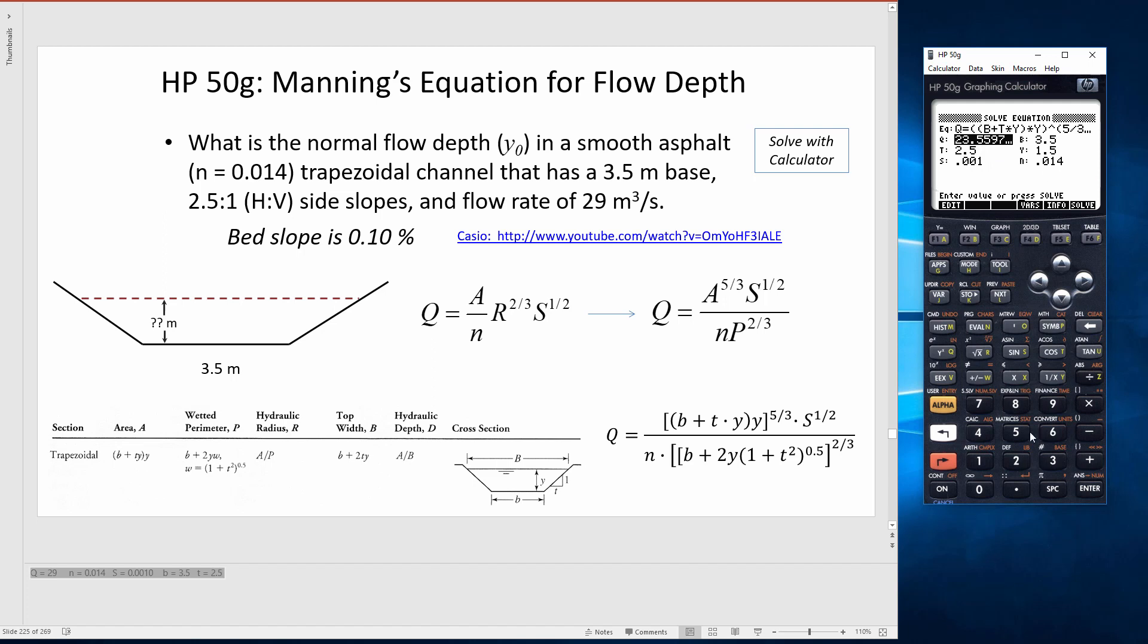And so this allows you to kind of iterate and monkey around a little bit, like what if it's back to 29? And we decide to make it a little bit wider because we didn't like that 1.66 meters. What if we wanted to be no deeper than 1.60? So I could increase that width and see what happens if I make the bottom width 4. And now I can just solve for that and find out the depth. That'd work out. I'm not going to go over the 1.6 meter limit if I increase the channel width a little.